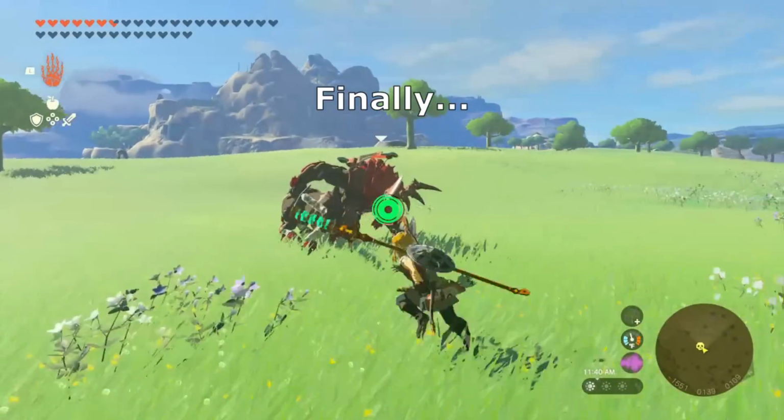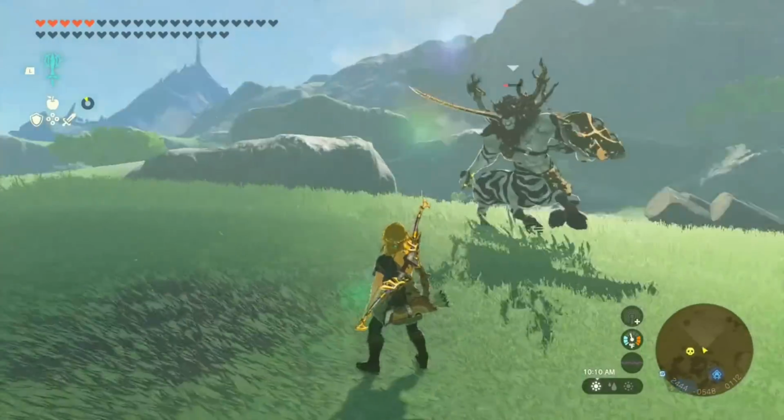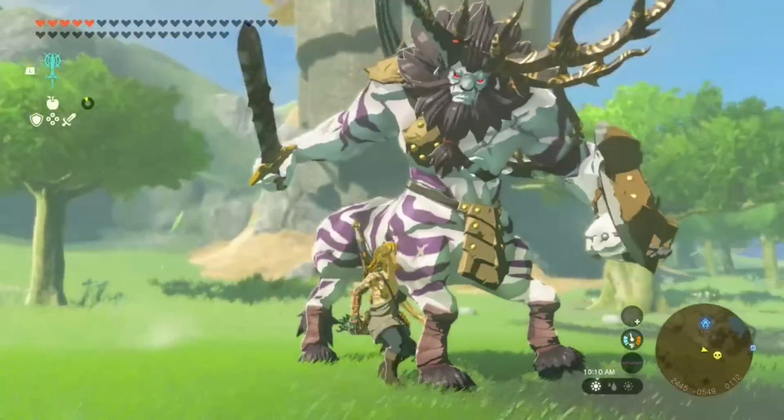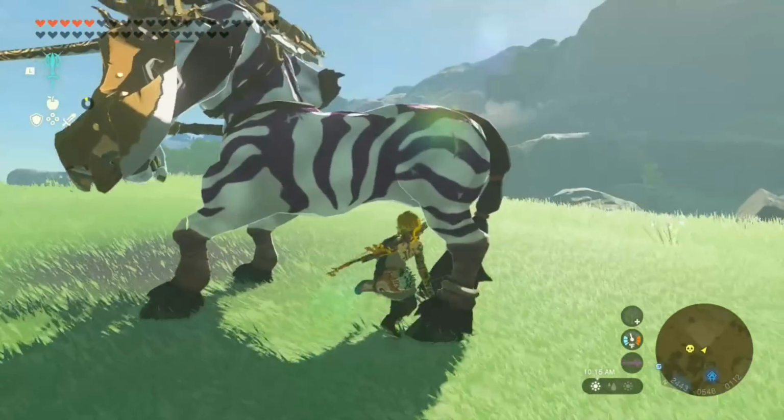Focusing on practice and experimentation will help you have a relaxed fight, and you can analyze the enemy's movements more closely. It won't take very much practice for you to build your confidence and to dispel the Lynel's threatening aura.